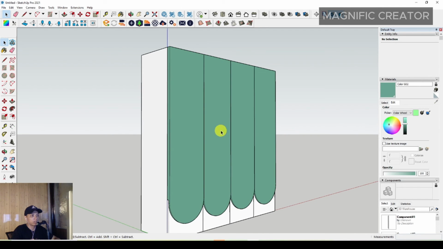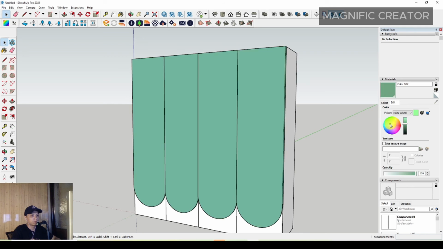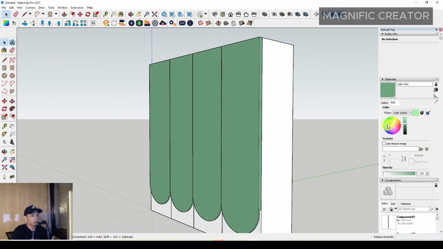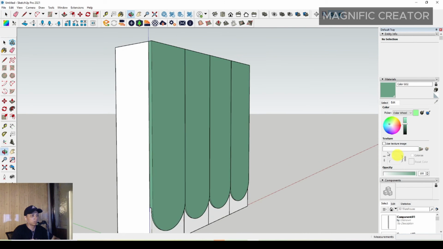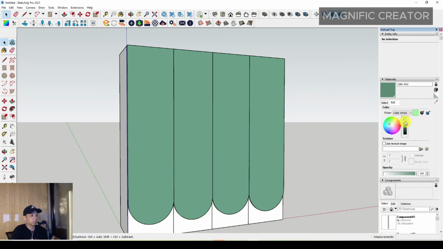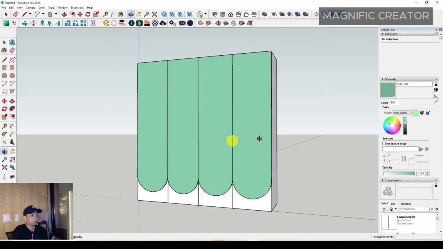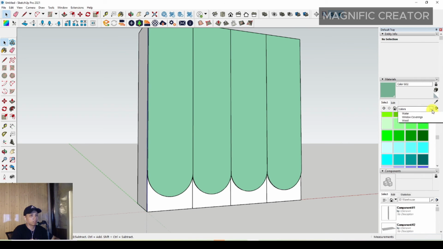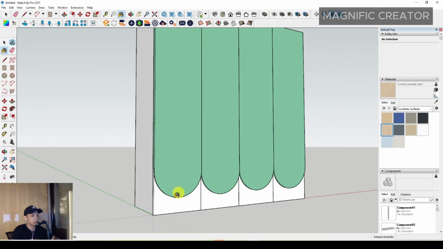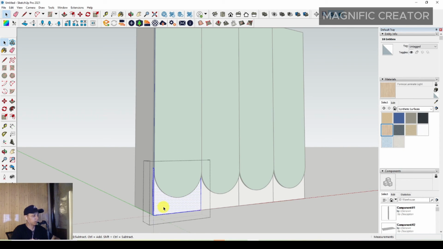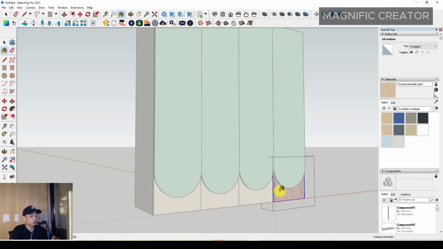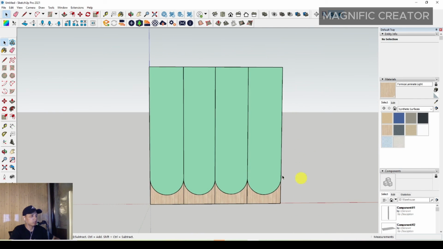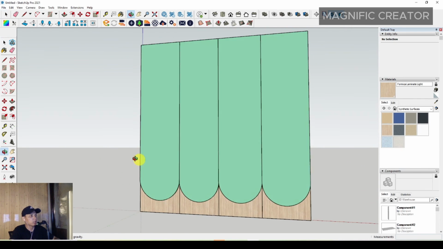So I have to mix this, combining green and cyan color, to make a green vintage anyway. And I think it's vintage enough to make a green wardrobe. And then I would like to select a synthetic surface to make a different material of the lower drawer anyway. So you can just click and just assign a material, something like this, and you can get the exterior look of the wardrobe.